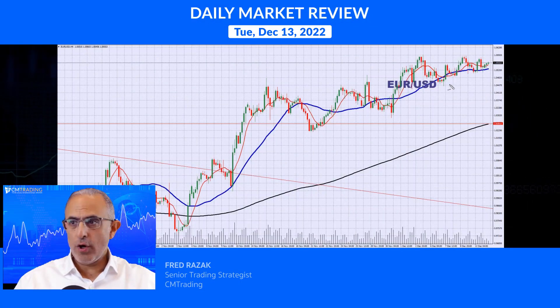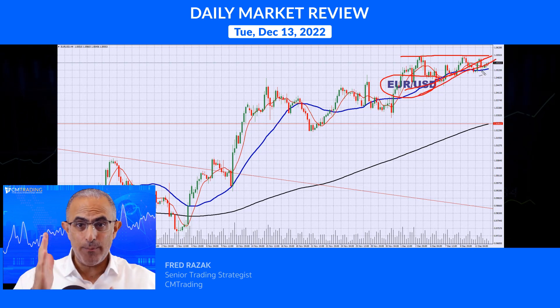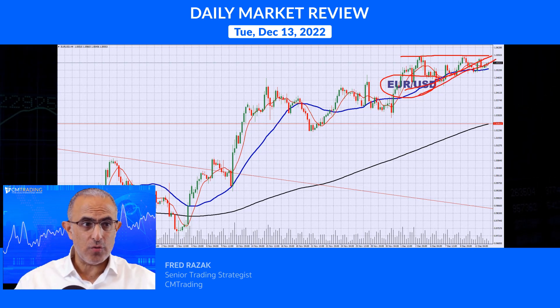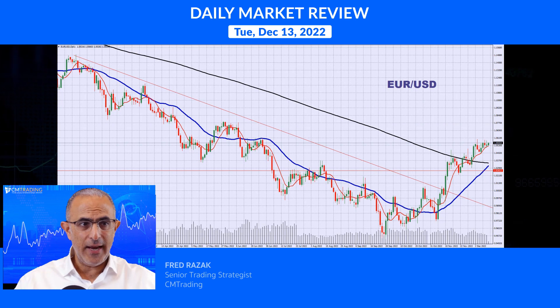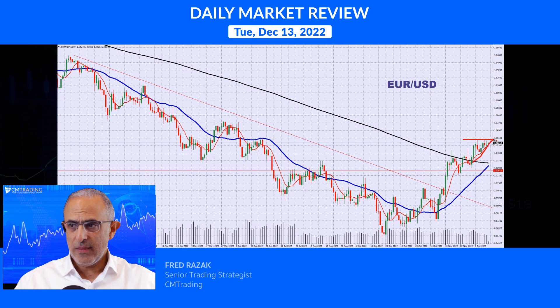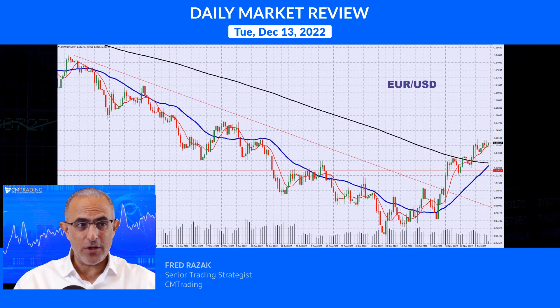Looking at the Euro/USD, you can see right here that is a right wedge formation. Generally speaking, that is a bullish kind of formation, so you've got to keep an eye on this. If this develops into tomorrow — you can see it a little bit clearer on the daily chart — that's your resistance area and that's the wedge formation. It just wants to push up higher, but it's got to get that confirmation from the markets.